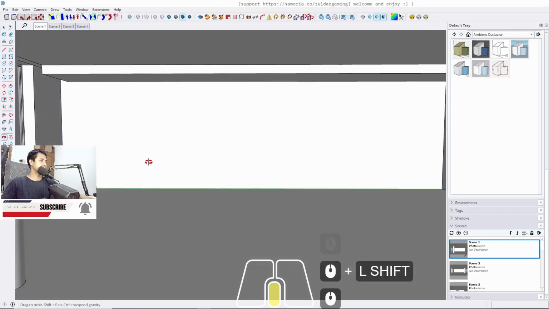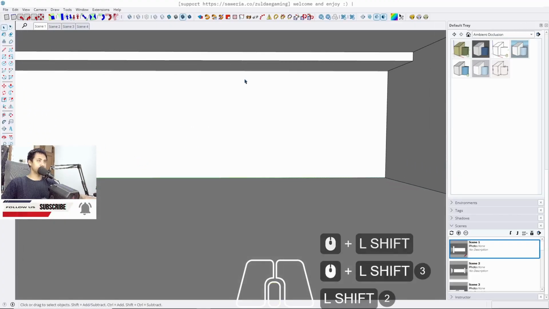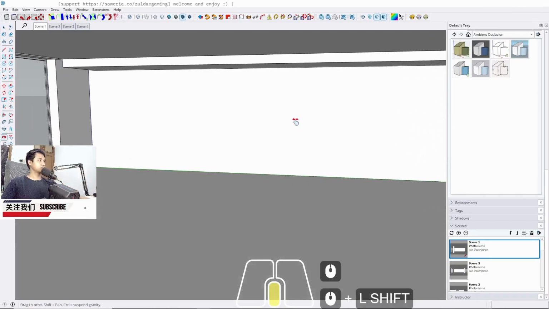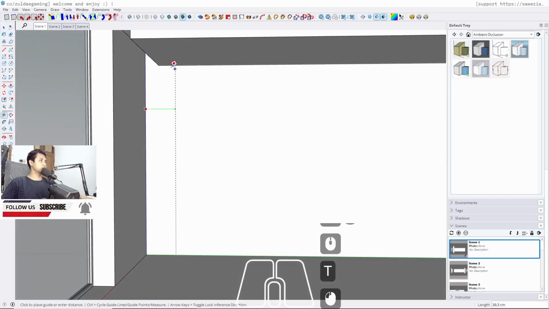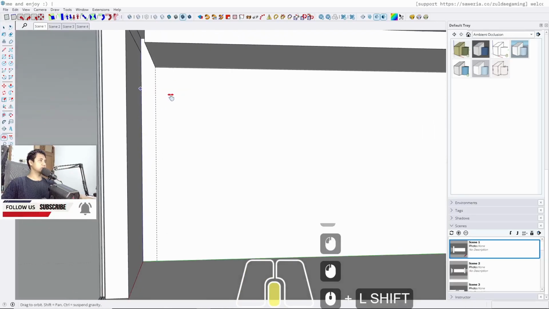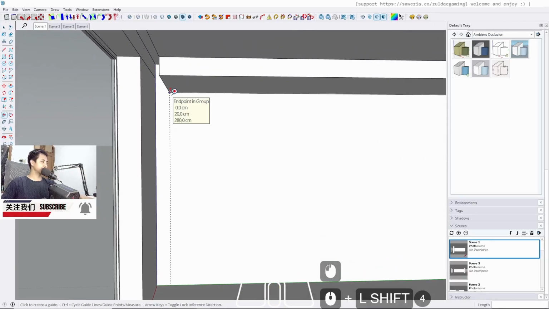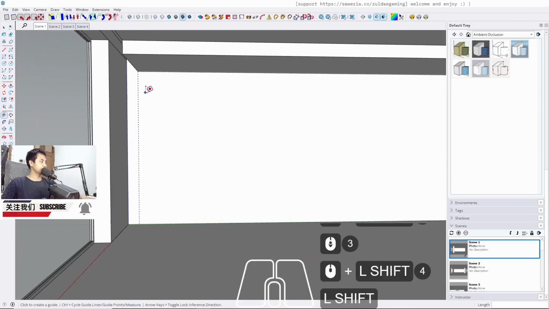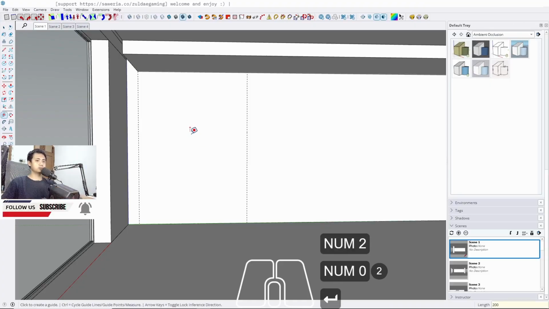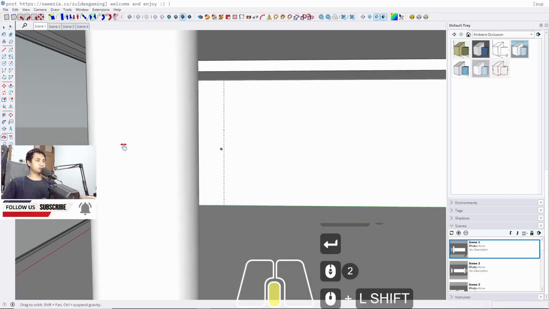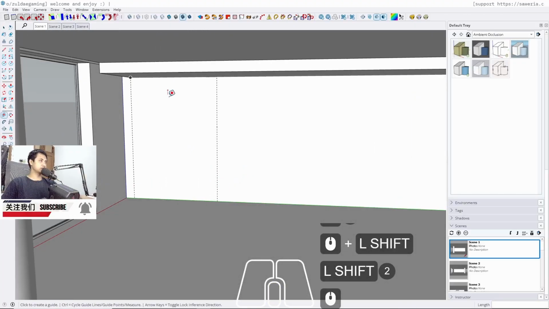So let's start from the TV cabinet area. I will make a gap 20 cm for curtain. Okay, and then I will mark 200 for vertical cabinet, 100 for each cabinet.